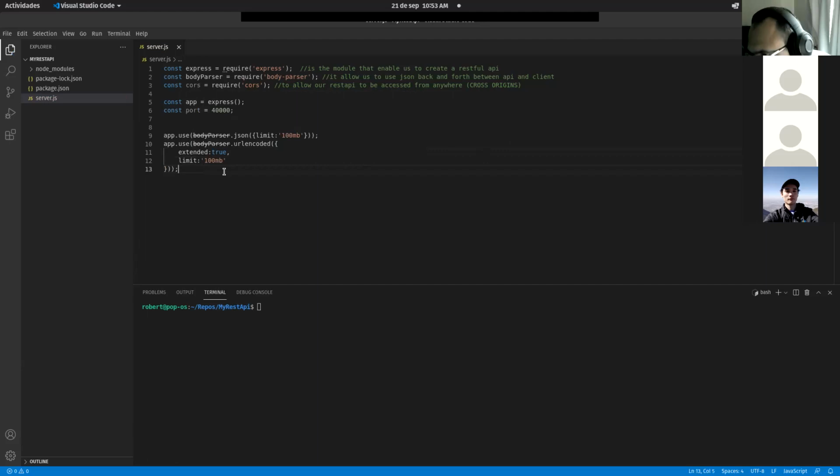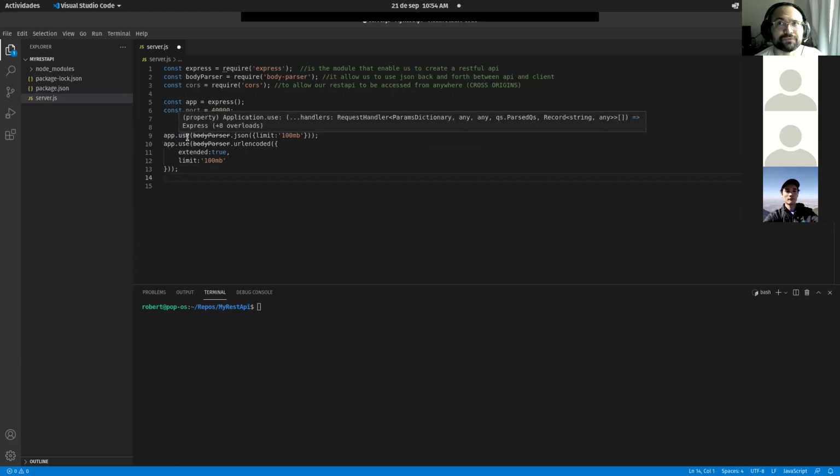So pretty much that's it. Of course, now we need to use, of course. Remember that everything that we put in here, we need to use it. And we use it using the word use. Try to say that 3 times. So basically, we have use body parser, and we already are using Express here.